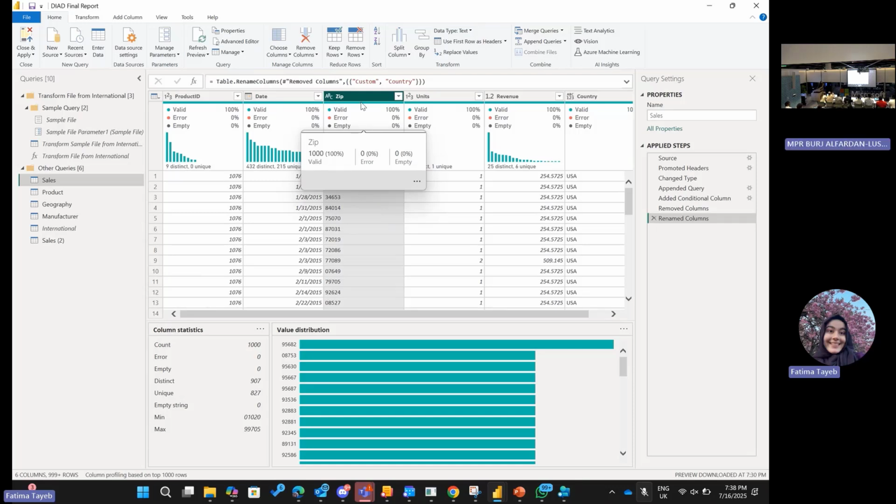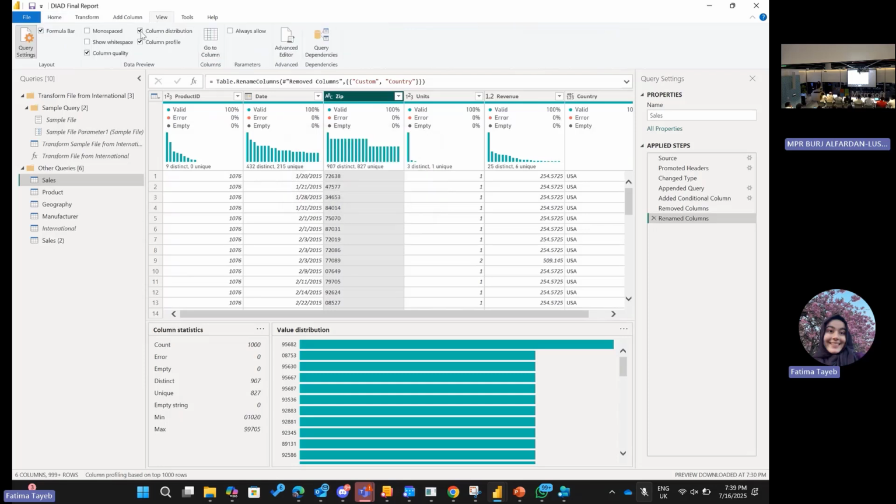Yeah, I think in order to avoid summarizing. That is one. You could always just unselect it, make it don't summarize. Another reason is because some zip codes start with 0, so you want to maintain that 0. So you've got to make sure it's the right type. How do we show this chart at first? Yes, very good question. If you go to View, you see here column distribution, you just untoggle that.